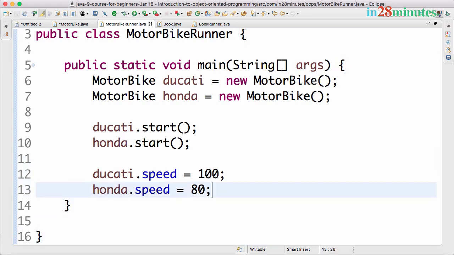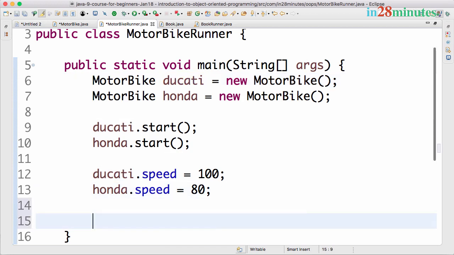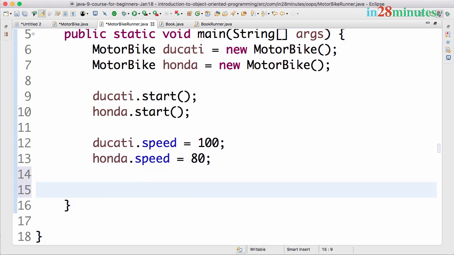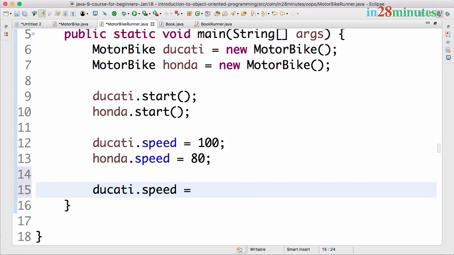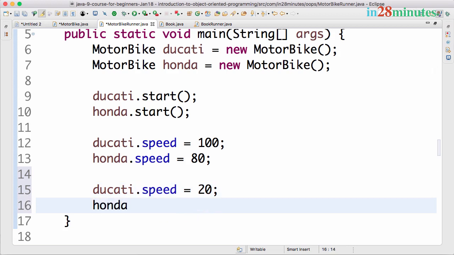So what we are doing in here is we are changing the state of the object. So we are setting a speed of 100 to Ducati and speed of 80 to Honda. And after that, the state can change as well. So let's say after some time, Ducati has reduced the speed. There's a traffic jam and Honda has completely braked.